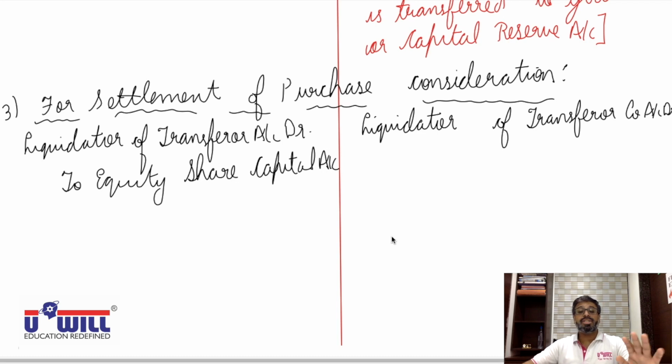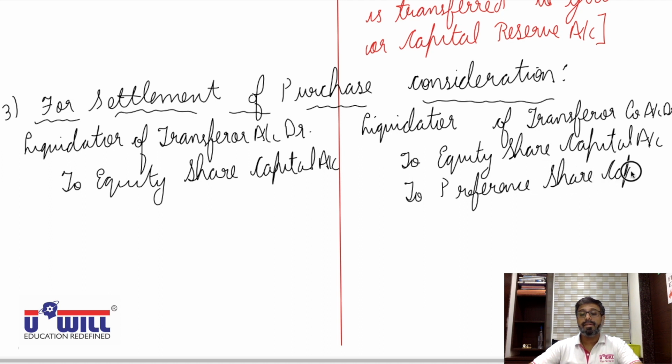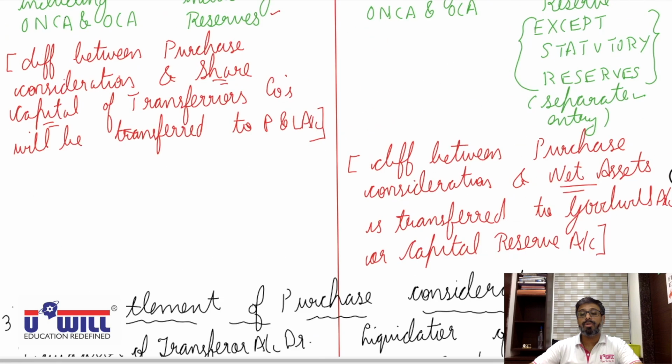But in case of purchase method of accounting, you can give them equity shares also, preference shares also, cash also. So when you credit this purchase consideration paid, you can have equity share capital account also with its security premium or discount, whatever is in the question. If par, then only share capital. You can have preference share capital account also. You can have cash or bank account also.